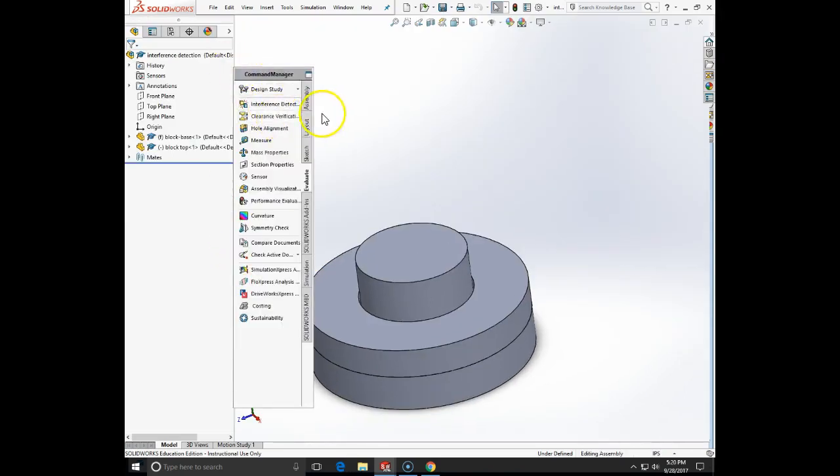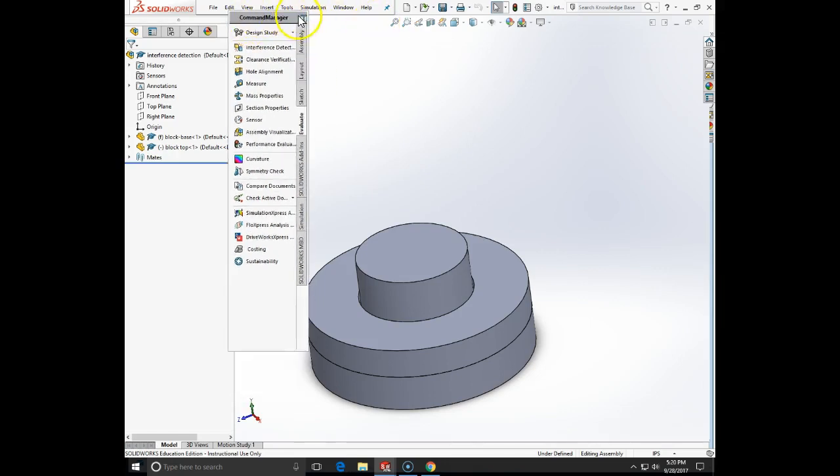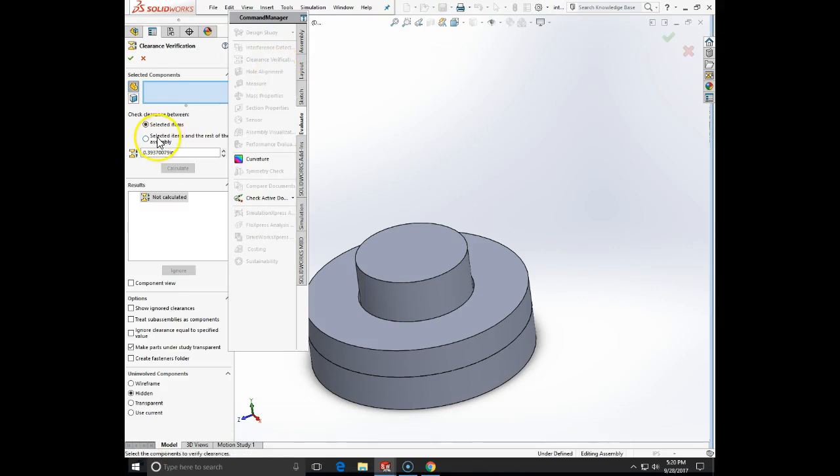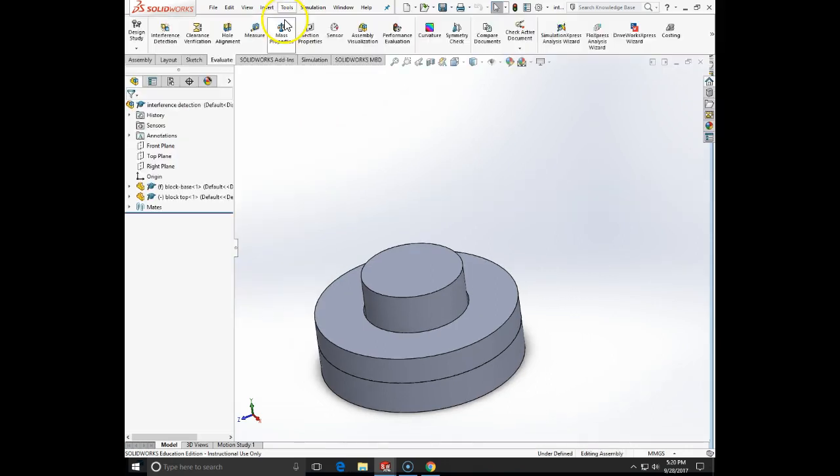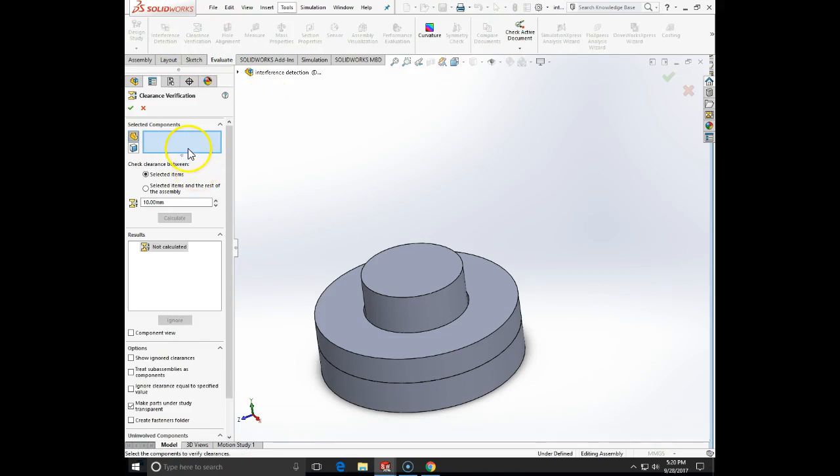Now, I can check very similarly the clearance verification. If I click on clearance verification, let me first change this to millimeters. If I click on Evaluate and then clearance verification, we can select components or choose all of them.